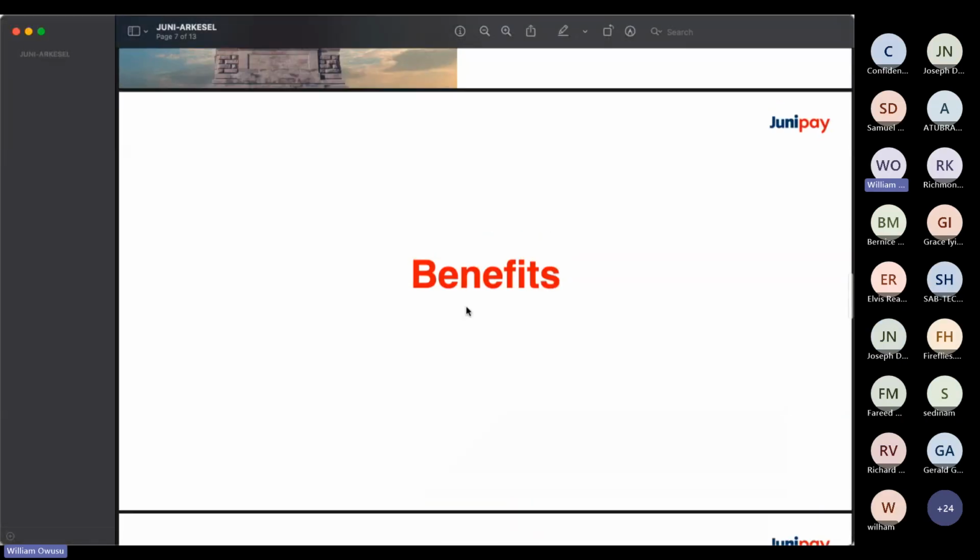All right. So when it comes to the benefits of integrating a payment application with your USSD, we can tell that there are a lot of benefits. A few that I'm going to touch on: increased revenue, because your users don't have to go online and go through a lot of things just to collect payments.